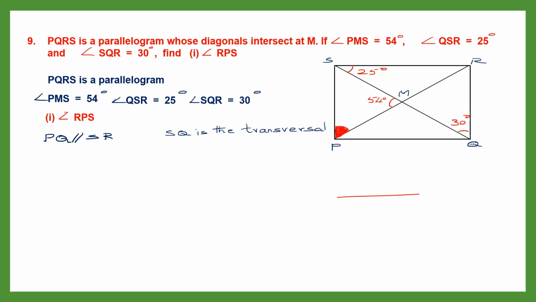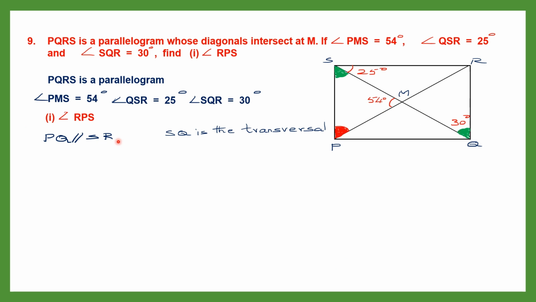Now suppose you have SR here and you have PQ here. Okay, you have two parallel lines, and if you have a transversal, and this angle, which is 30 degrees, and this angle will be alternate angles, isn't it? And they are equal. That's why they are both 30 degrees each. So in that case, if this is 30, the alternate angle is this side of this angle S, and that will be 30 degrees. That is, these two angles in green will be 30 degrees.